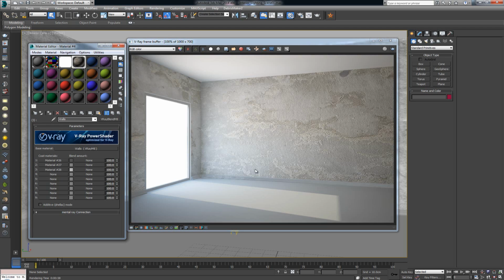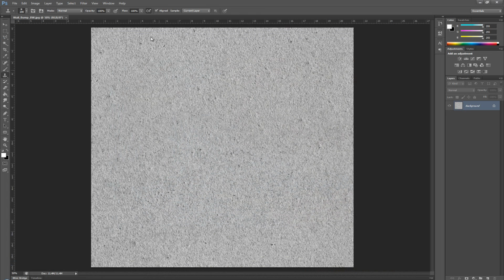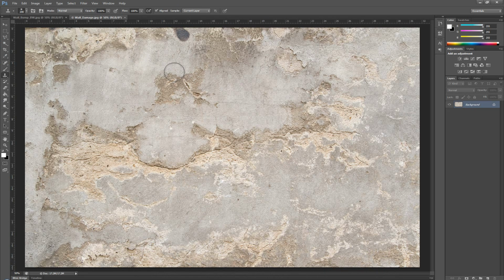And this is really not that difficult to do, even though it does sound complicated. All you gotta do is get back into Photoshop. Now here, get the wall damage texture, come in here, desaturate it. So again, Control Shift U. There we go. Now we have no color. It's been desaturated. And I just want to increase the level.